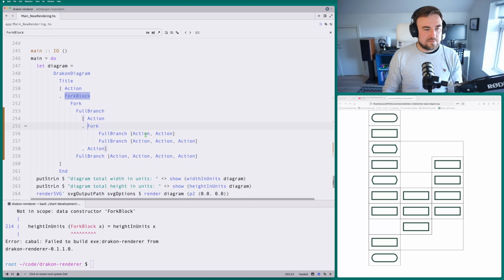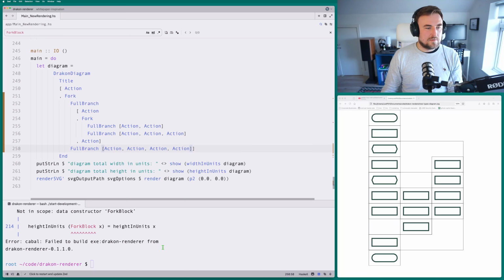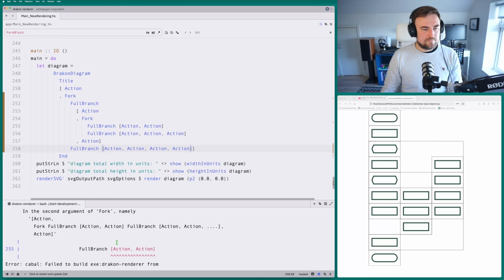So here we can go directly fork. And same with this piece.